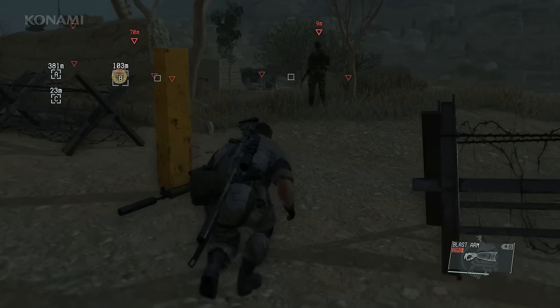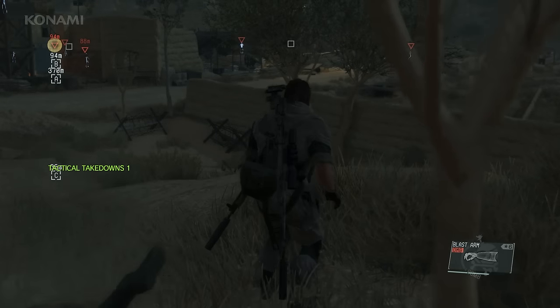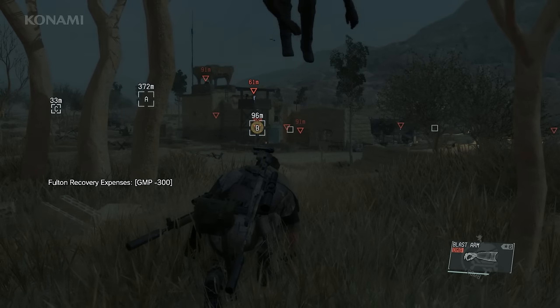And I'm going to show you one other new feature, which we call the blast arm. Alright, so what you saw there was using rocket propulsion in our blast arm to quickly incapacitate an opponent.